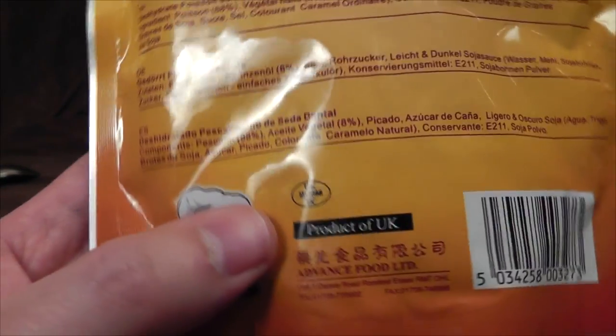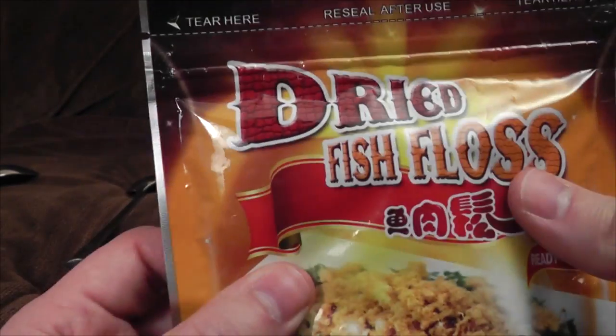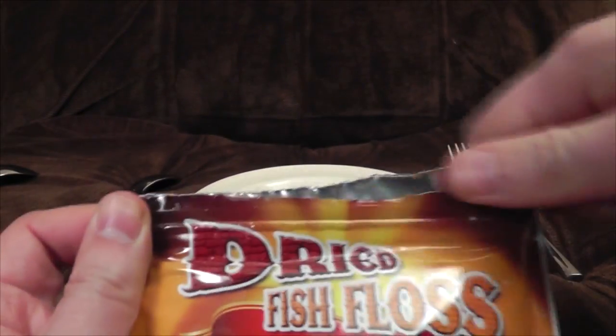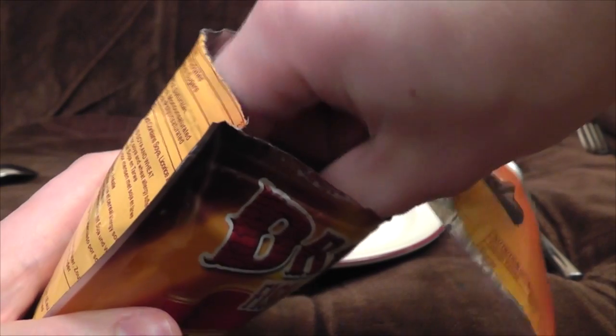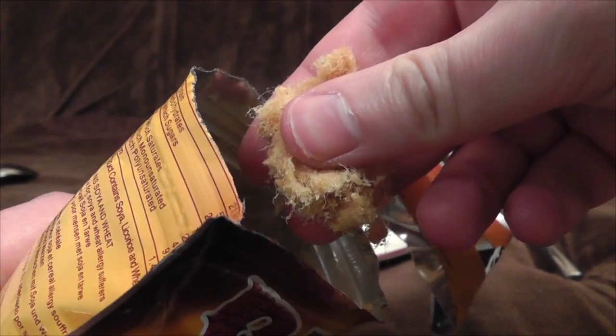Tear here! Re-seal after use! Ready to eat! I'm not sure if this thing's ever ready to eat. Good God, there's 90 grams of it! The good news is, this was actually a product of the UK — unbelievably, yes, they've made it here, but I'm told it's popular in Japan, so we're gonna lump it in with the other stuff which was actually sent from Japan and I've had to have translated. Dried fish floss, then. I'm guessing that it's fish that's been made into floss and dried. There's a resealable package, so you don't have to eat all your fish floss at once. It comes with some silica gel. Oh my goodness — it's fishy, it's flossy, it's fish floss!